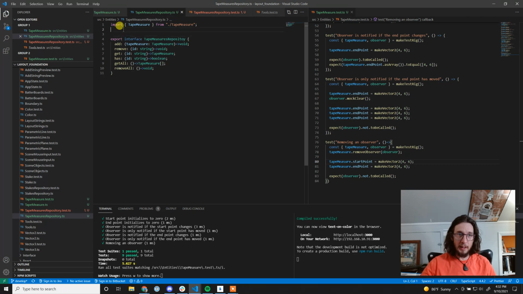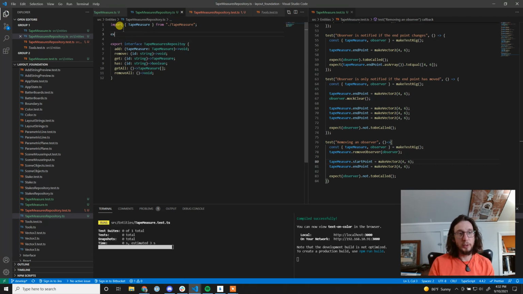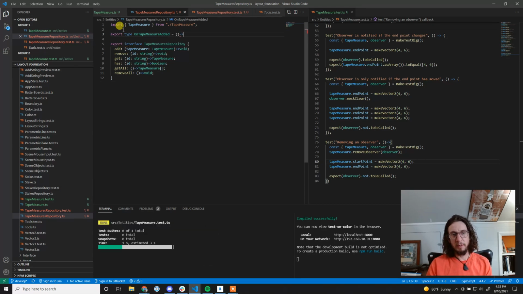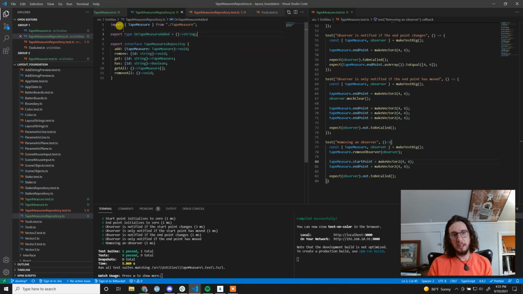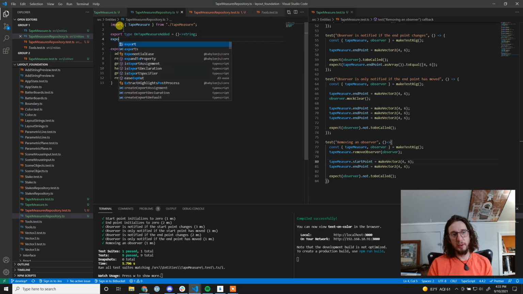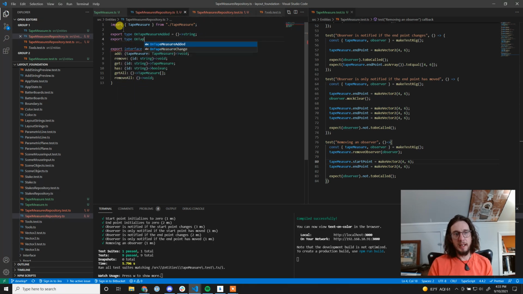We're going to export a type called on tape measure added. And what should we pass back? I think we're just going to pass the string. Or we could add the tape. We're just going to pass the string. And export type on tape measure removed.